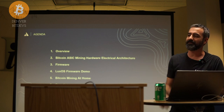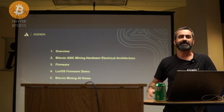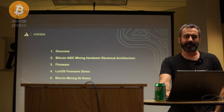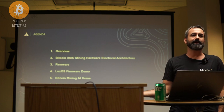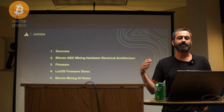And there is one running over here. I'm going to do a LuxOS demo. I wasn't sure how the screen would be tonight. Hopefully it'll show up okay and we'll be able to get through that. But we are going to talk about firmware in general, and then a little bit of detail into LuxOS specifically. I'll do the firmware demo.